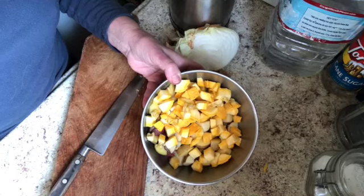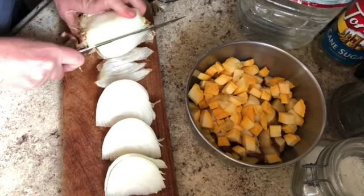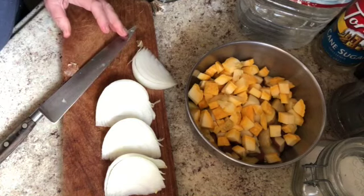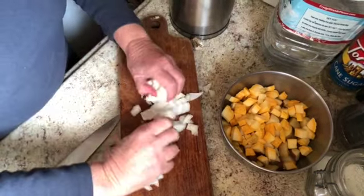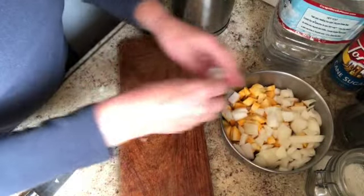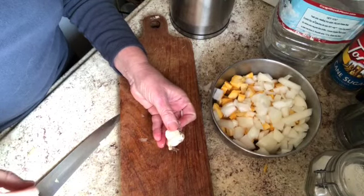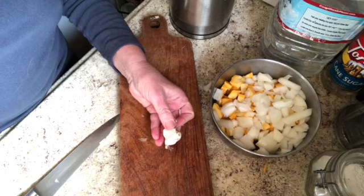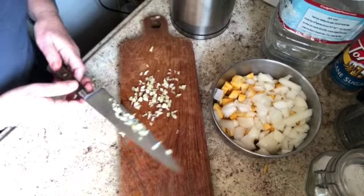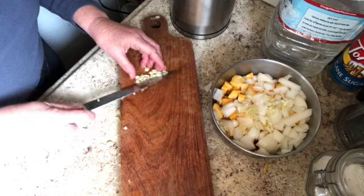Here it is with the squash added. I'm going to go a little crazy with the onions because they cook up so nicely and give such a great flavor. I brought this garlic out but it's certainly not looking like enough, so I think I'm going to get one of my elephant garlic cloves. These things are amazing and I'm going to be growing them again next year for sure. Feel free to put in as much garlic as you want.